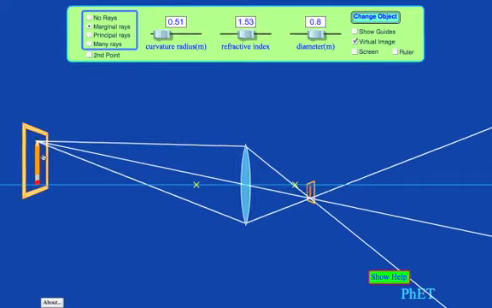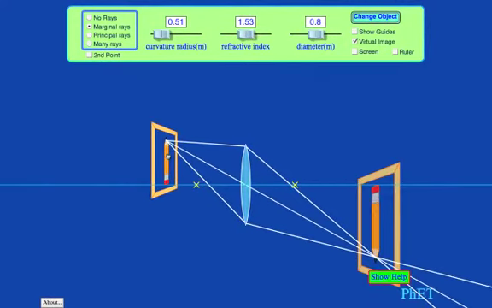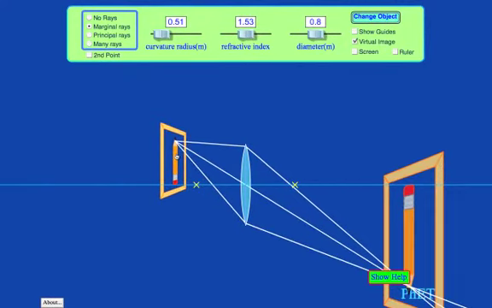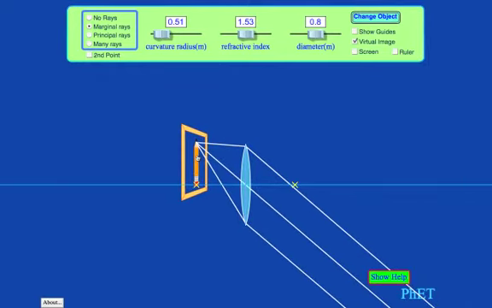Now as the object comes closer and closer to the focus, the image gets bigger and bigger and even gets magnified. Now here's the interesting thing. At the focal point, if I place this directly at the focal point, look at these three lines. They are parallel to each other, which means that they will never meet. Now I want you to think about a lighthouse for a second, or just any flashlight that has a very narrow beam.